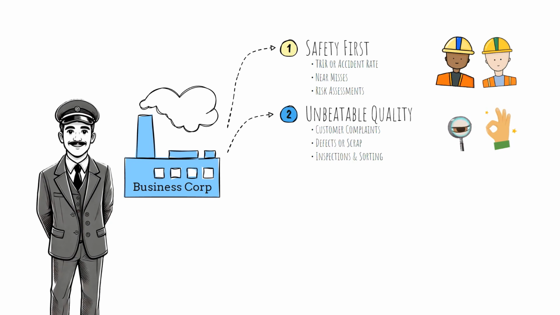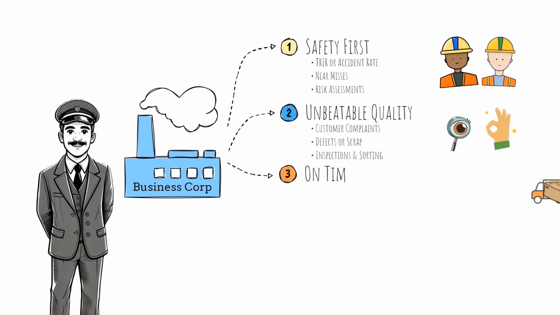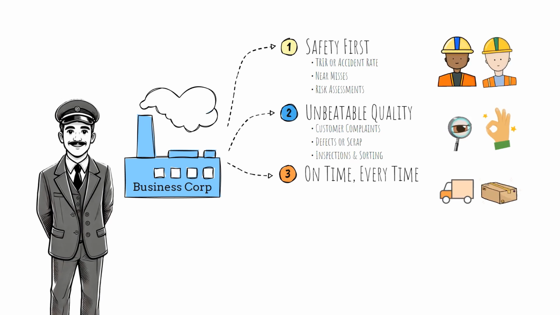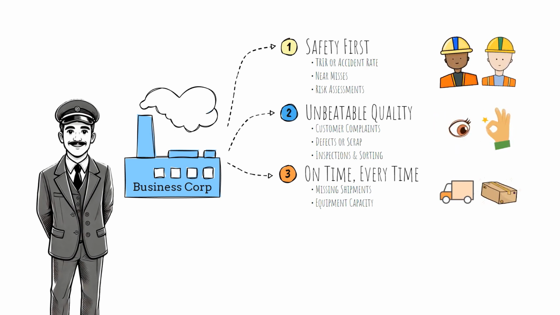Third is the ability to deliver your product or service on time. After all, if there's no product, there's no money, and if there's no money, there's no business. Measurables for on-time delivery could be missed shipments. Trucks are usually on very tight timelines, so if you're not ready, they're not waiting, and the customer won't be the one paying for it. Equipment capacity, or your ability to produce what you need to in the time that you have to do it. And work delays, or processes having to wait on other processes to catch up, causing a supply chain traffic jam.